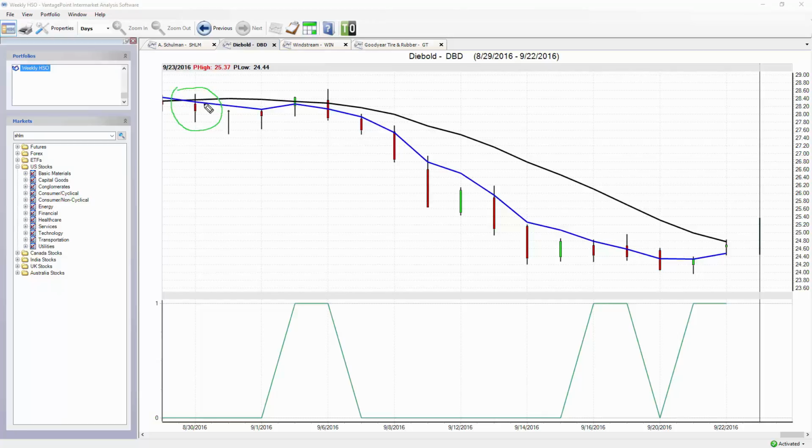So when we get those crossovers, that alerts us to weakness in the market. Whether we trade options or just go ahead and short the shares, we should be looking to express this as a trend to the downside, essentially, from this forecast. We also see the neural index confirming that short-term weakness, at least over the first couple days of the move. And again, as long as that blue line remains below the black line, you want to go ahead and hold on to that position.